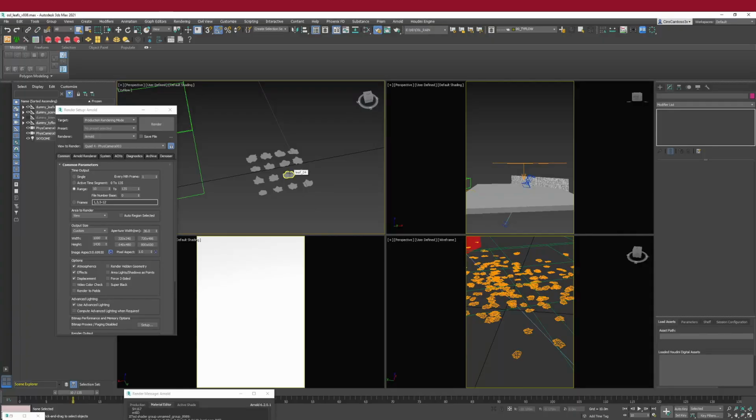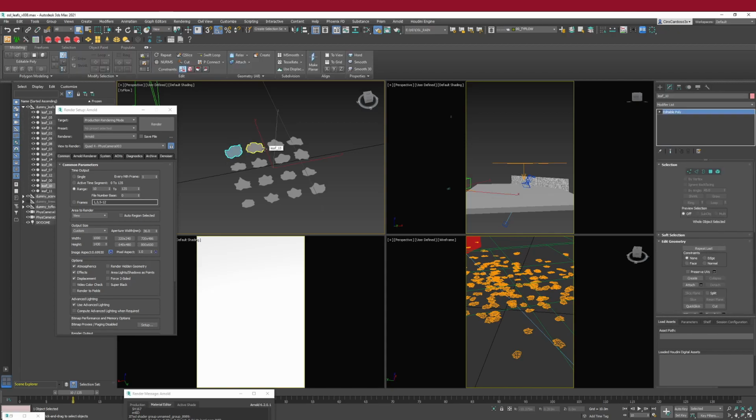Okay, so after I exported the file from Houdini, the next step was obviously importing into 3dsMax. And as you can see, once you import the OBJ file into 3dsMax, the cool thing is you have a single mesh for every leaf, which makes your life way easier than having to manually go and detach one by one. Then in terms of material, it was even easier.